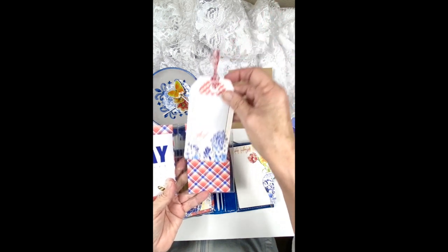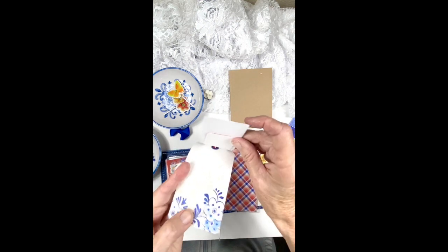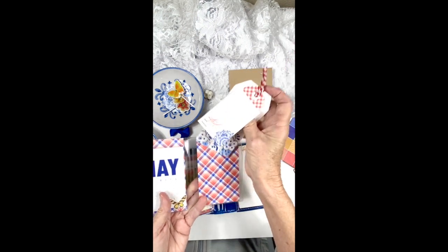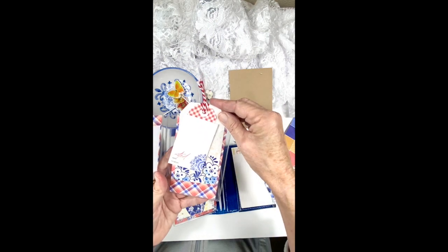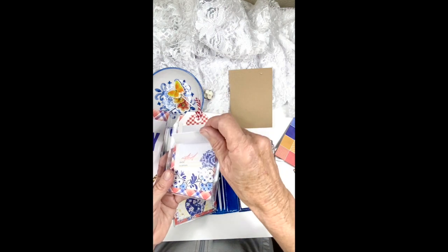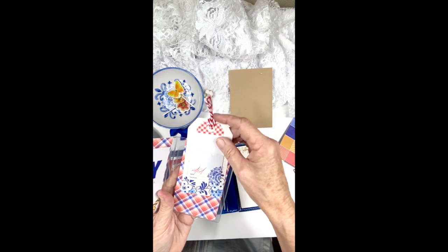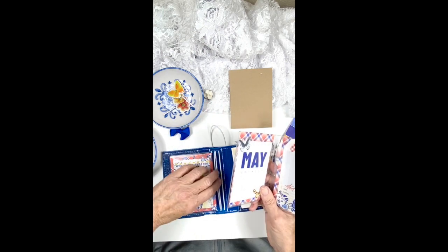This is a tag. You can see this is a tag, and I have another tag on there. You can see the back of it. See, there's another tag attached and sticky notes on top of that. Now, how this turned out kind of cool is when I get it to work, I can slide the tag in there, and because I tied the two tags together, I've got the sticky notes on the outside, and the tag for the support goes down inside there. Or if it looks like this is going to get messed up, I can just slide the sticky notes all back in there, and then it doesn't get lost. So I kind of like the way that turned out.